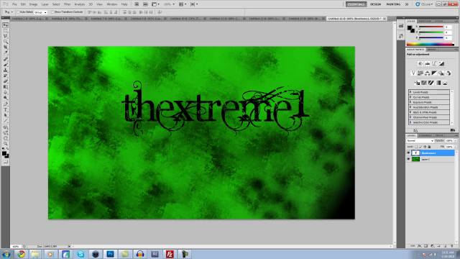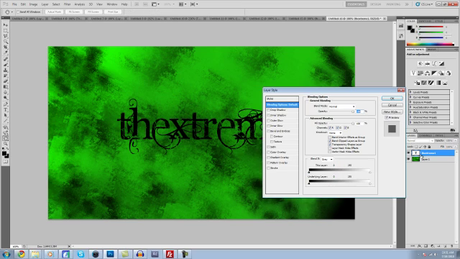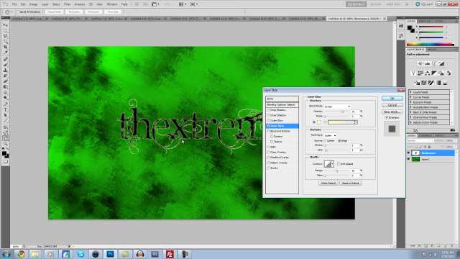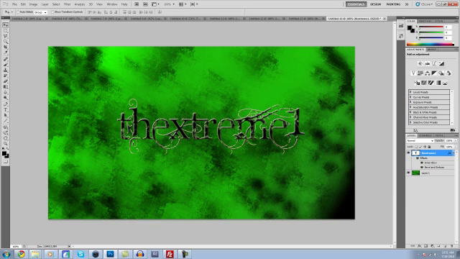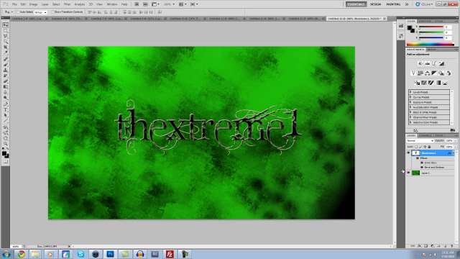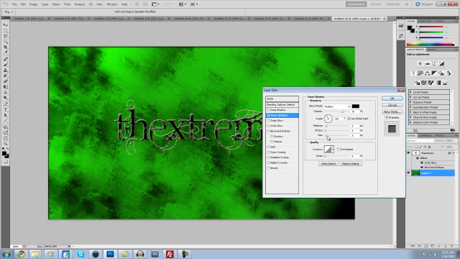Alright, so you're gonna wanna place that towards the middle, and then you're gonna wanna double click on the layer. And go to inner glow, and that adds a nice little outline to it. And you can also add bevel and emboss, that gives it a nice metallic type look, so I really like that. And then after you do that, you're going to want to come to this layer and come to inner shadow, and you can drag the size up, and that gives it a nice little border type thing that kind of adds to the grunge effect.